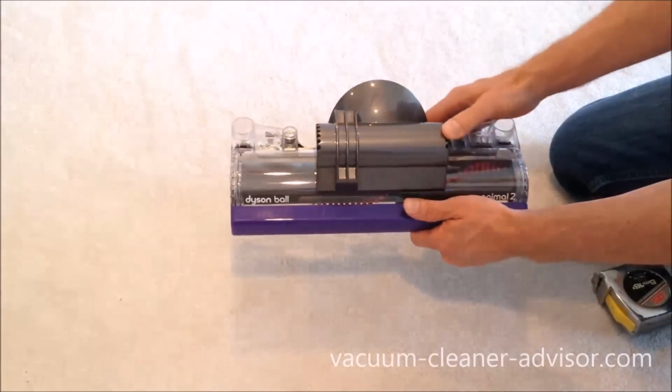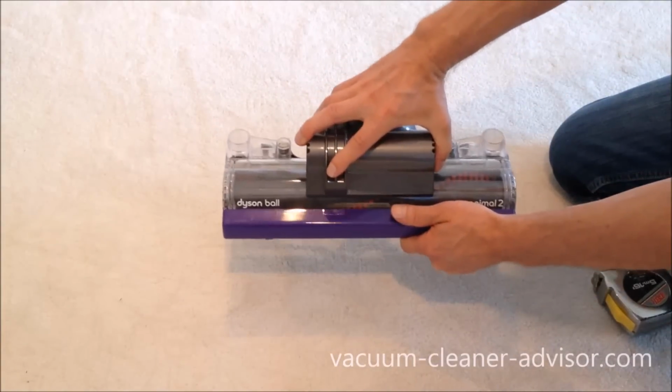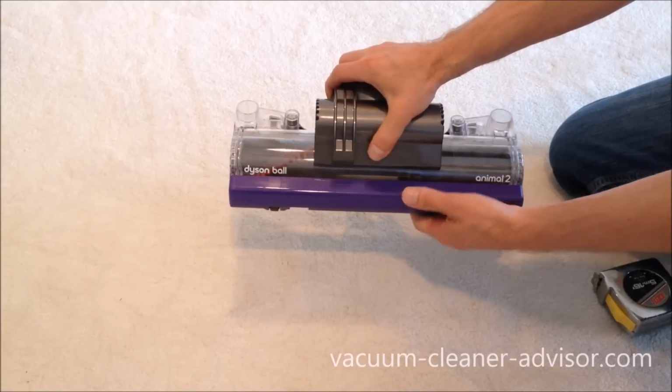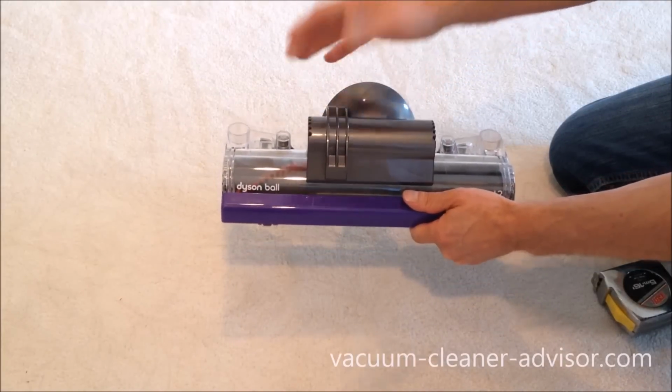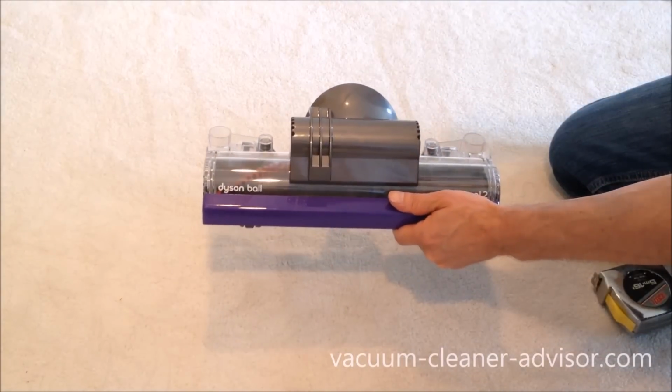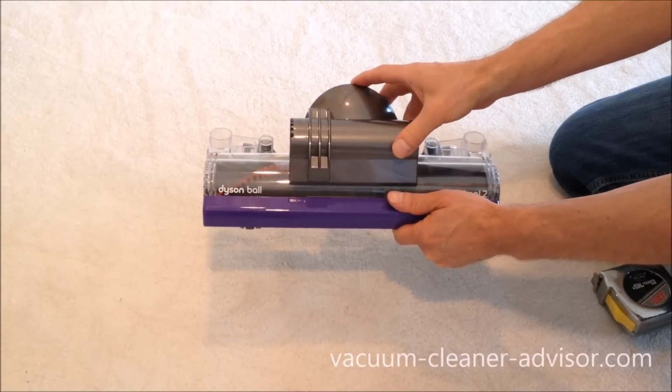Another good thing about this is the size of the motor. It's got a very large motor on it, and it's quite powerful. In our review online, we have a video where we show just how powerful this is, and we're going to cut that into this video here so you can see it.